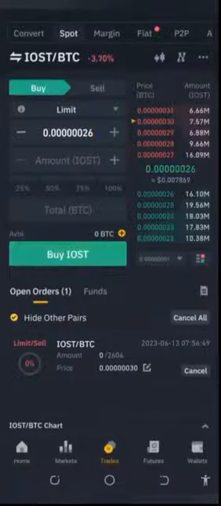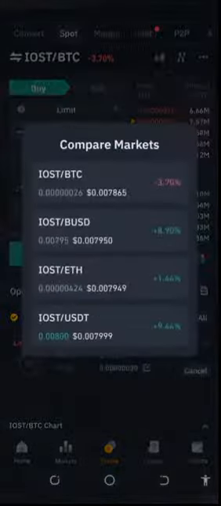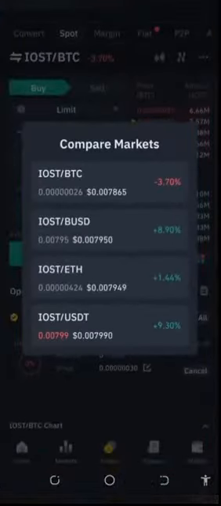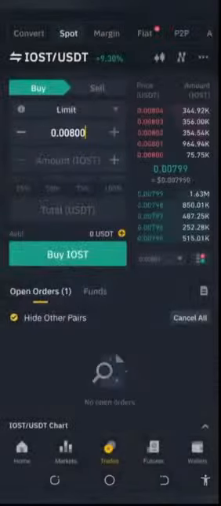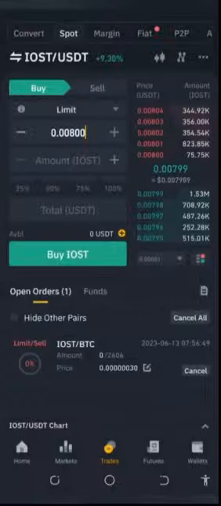See you shortly. All right, so I'm back, and we have been waiting for this to sell to BTC for, oh my gosh, over a couple of days right now. And now all I just want to do is to quickly opt out of this. Now let's go and check. We have this IOST here, right? But let's check what the prices are. Wow. You can see that the price IOST USDT is the highest. So I'm going to have to quickly do this before it begins to depreciate.